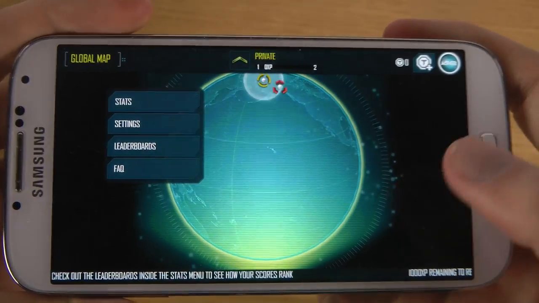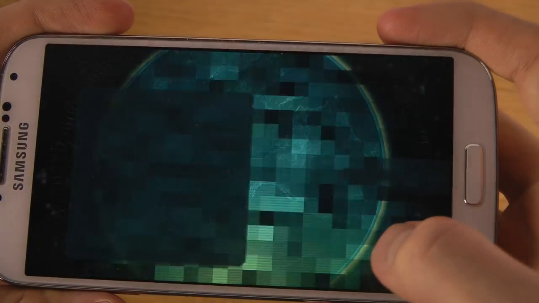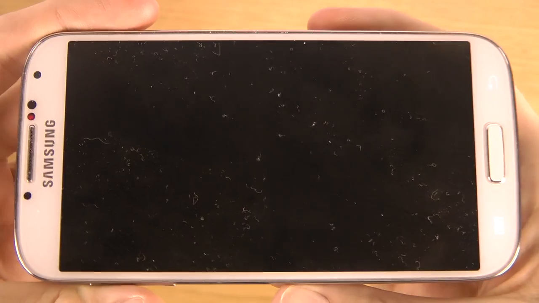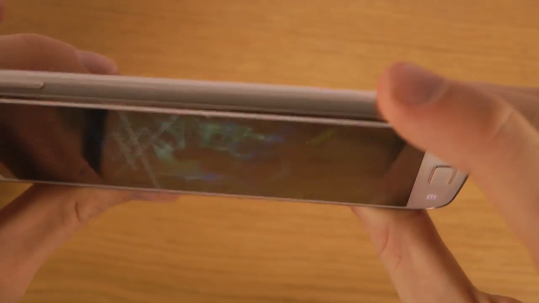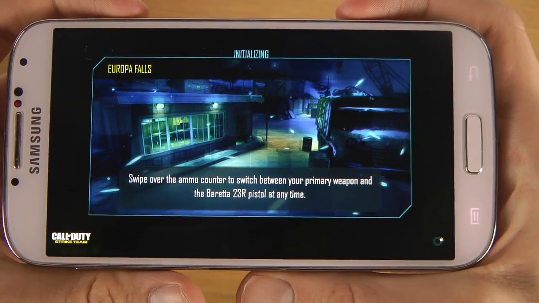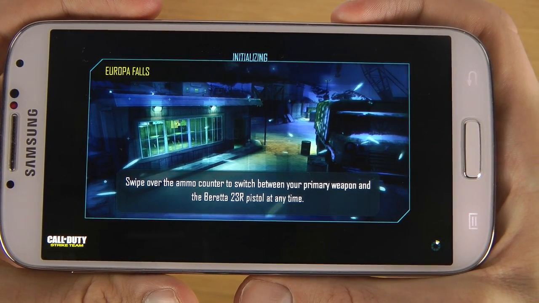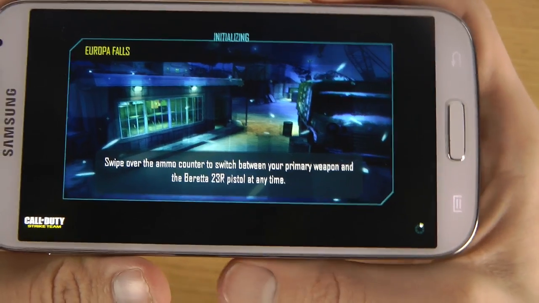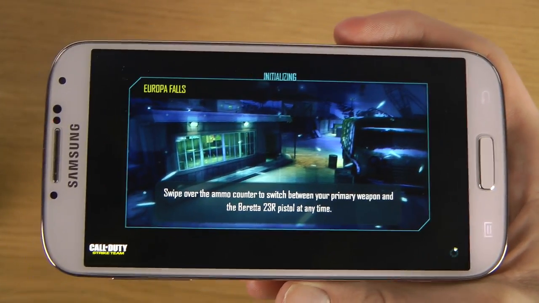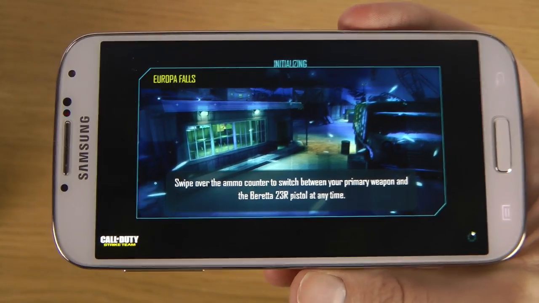I've been checking this out on iPhones, been available there for some time, so time here to check out the first mission. Oh wow, it's dirty. The screen was a little bit dirty. The first mission is this Europa Falls. Swipe over the ammo counter. So I suppose that the gameplay and everything is the same as on iPhones. That means that it's gonna be pretty epic.